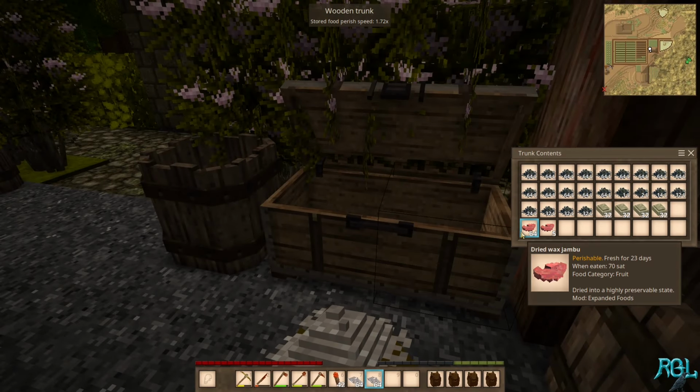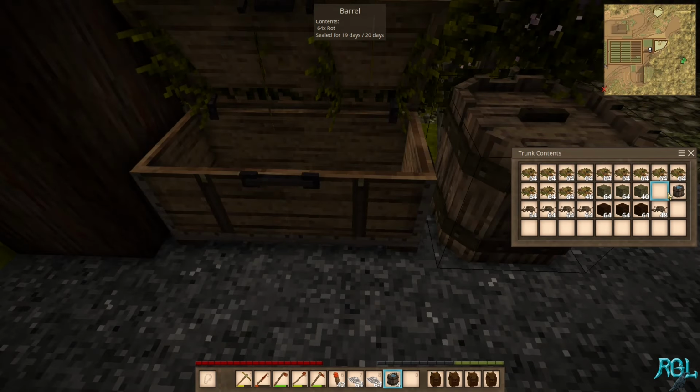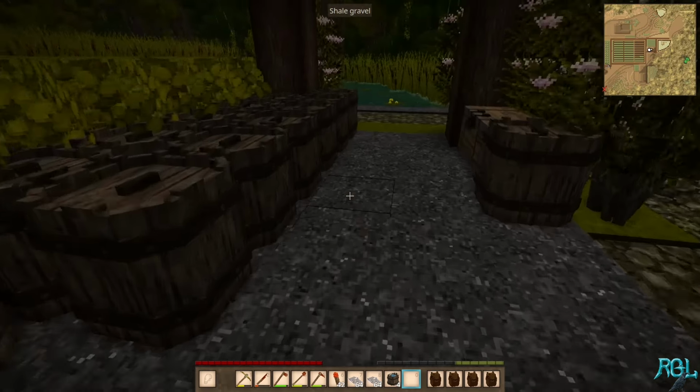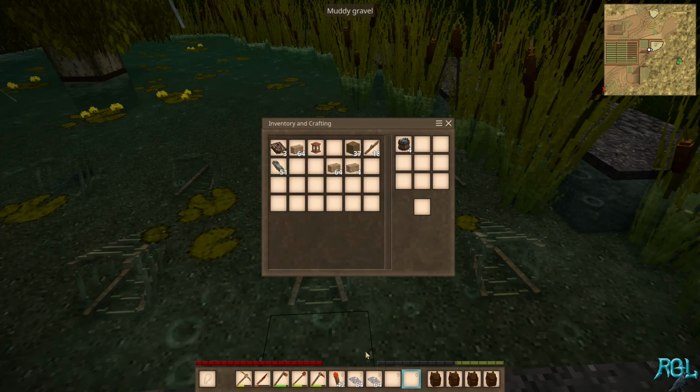This dried wax jambu fruit is just never going to rot. I'm convinced now that it's never gonna rot. It's never gonna happen. Oh, cool. All right, well, one thing at a time. We'll just get one thing at a time. Okay.